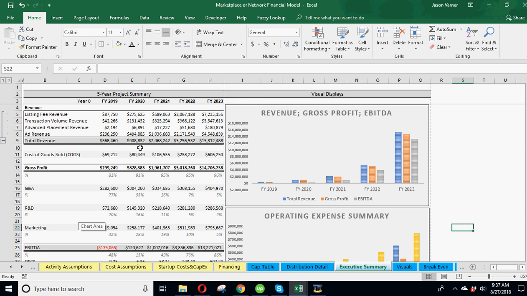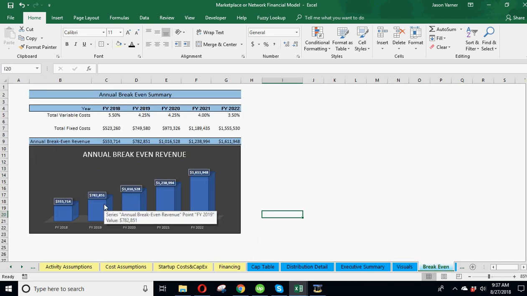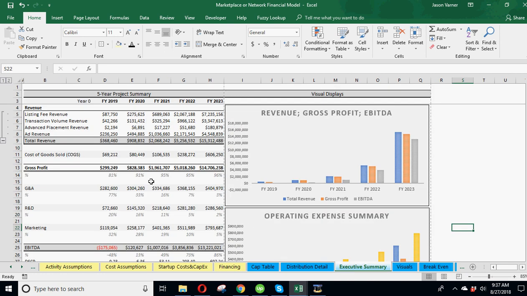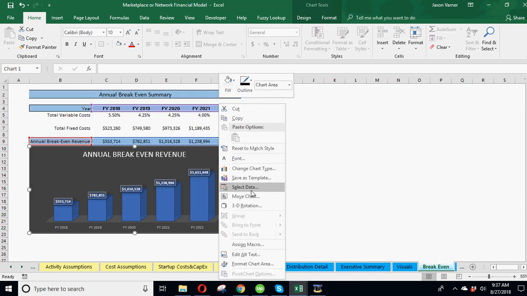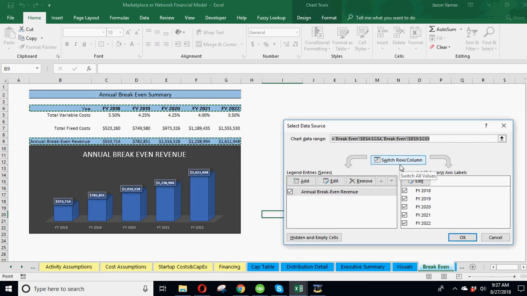Now once we broke over, you can see year 2 break even is, sorry, 782, and we've made 908, and you can see we got profit that year. So that's interesting. Now this chart, I pulled over from my other workbook, so I'll make sure. Okay, so this is doing, yeah, that's the break even, that's right.